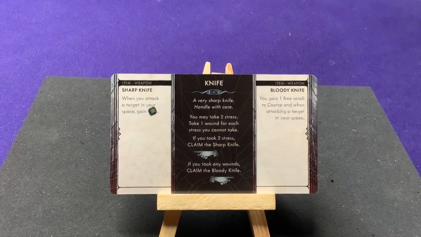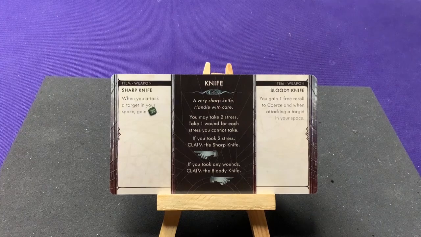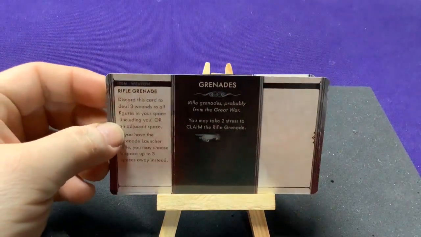When you attack a target in your space, gain a green die. If you have the bloody knife, you gain a free reroll to coerce, and when attacking a target in your space. Interesting. So it could help with the coercing ability, but the reroll might not be as good as just gaining an extra die, depending on how you look at it.